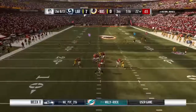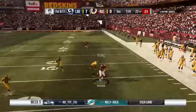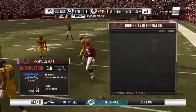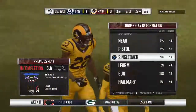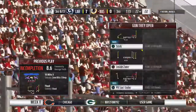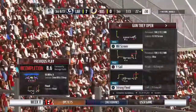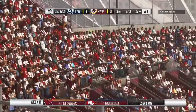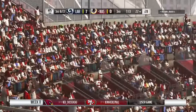Now Prescott. And the hit jarred it loose. It's incomplete. We saw this a lot in the first half, and it continues. These receivers just not able to get much separation. So that means they have to win the 50-50 balls. They've got to go up with the defender and find a way to start coming down with them. And this time, contact and another incomplete pass.